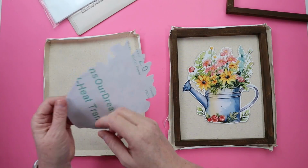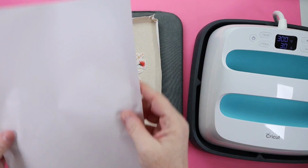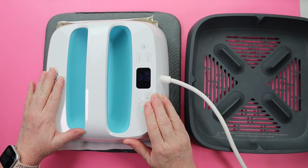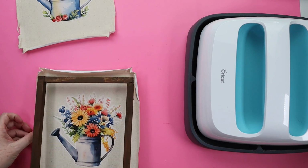Once I got it all trimmed, I laid it out on my canvas, and you need to peel the backing off of your image, set it down, and then I used my heat press set on 300 for 15 seconds each. My images are pressed down, and now I just need to reattach the canvas back to the frame.